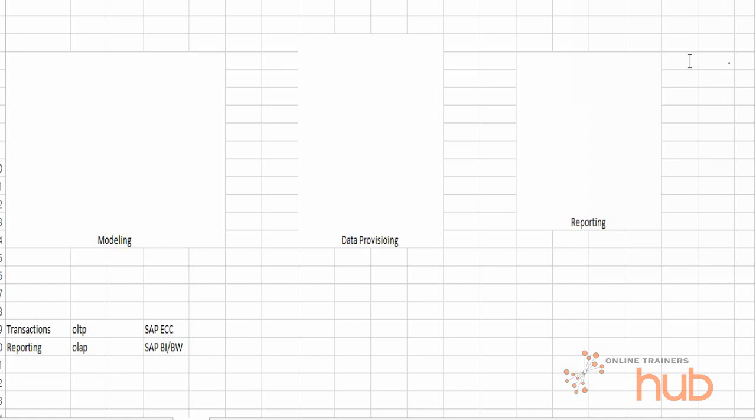Yeah, I have a certain query: there should always be an interface for data transfer between two different systems, right? In this case, what's the interface that is acting? The interface we are going to use is the ETL tool in the form of Business Objects Data Services. Another interface we are going to use is a special type of server, the LT server, SAP Landscape Transformation, where we customize and bring the data and replicate it in real time. These are the two things we are going to use.